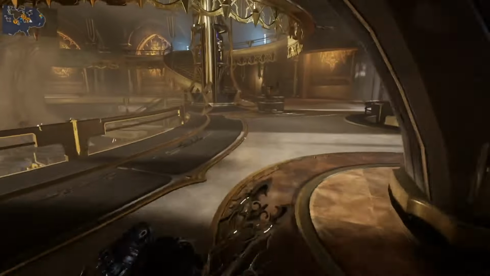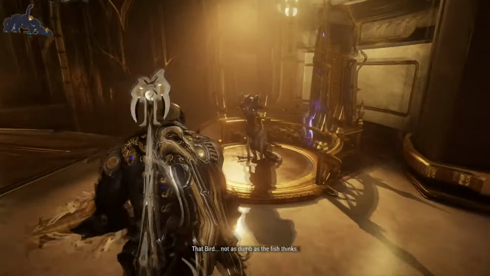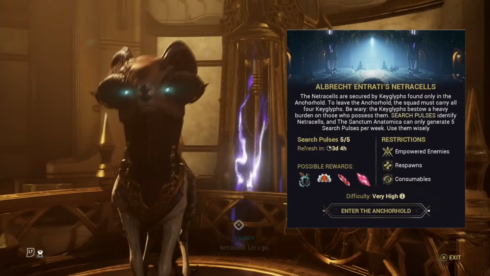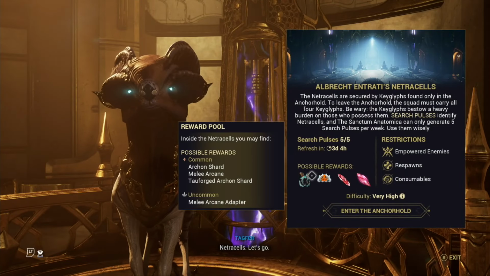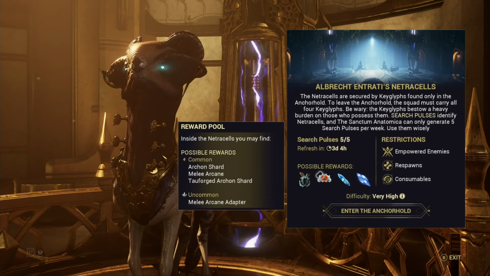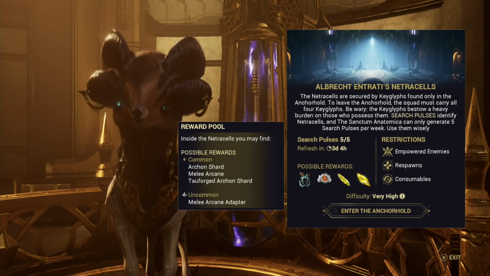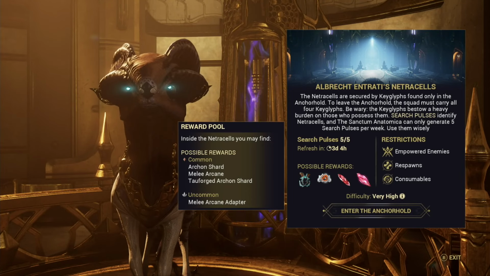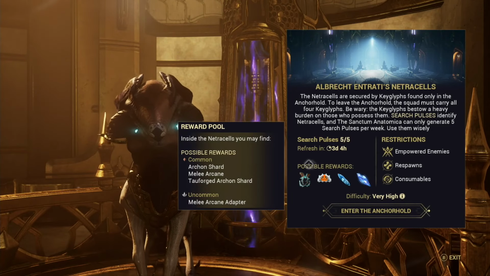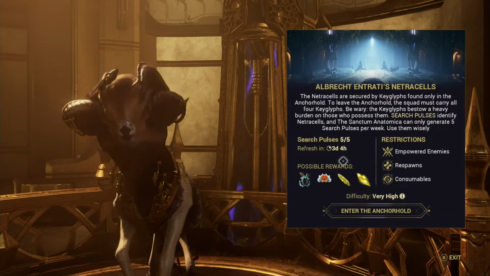I know that there is one more means on this really high difficulty thing over here. The Netracells, that's it. Let's go. So you could possibly get shards, including it looks like a Tatforge, but you could also possibly get melee arcane, or what's the other one? The arcane adapter. So that's not a bad loot pool, but I think I want to wait a little while before I jump into the Netracell hunts.